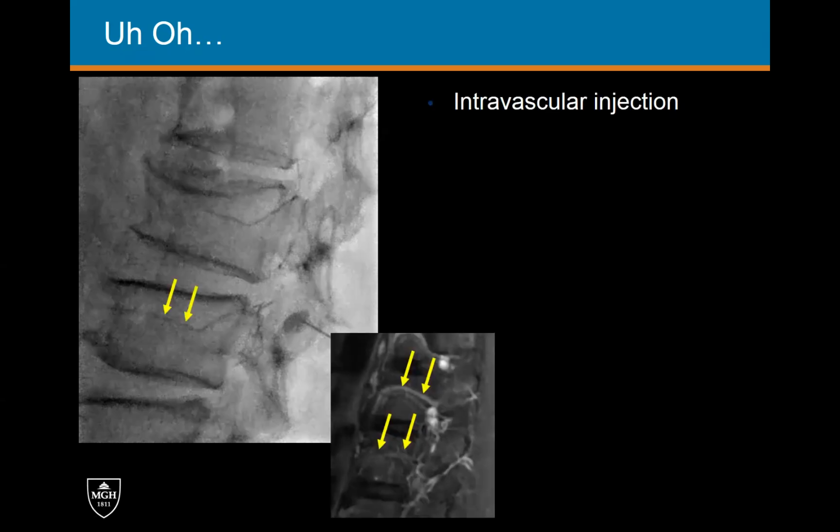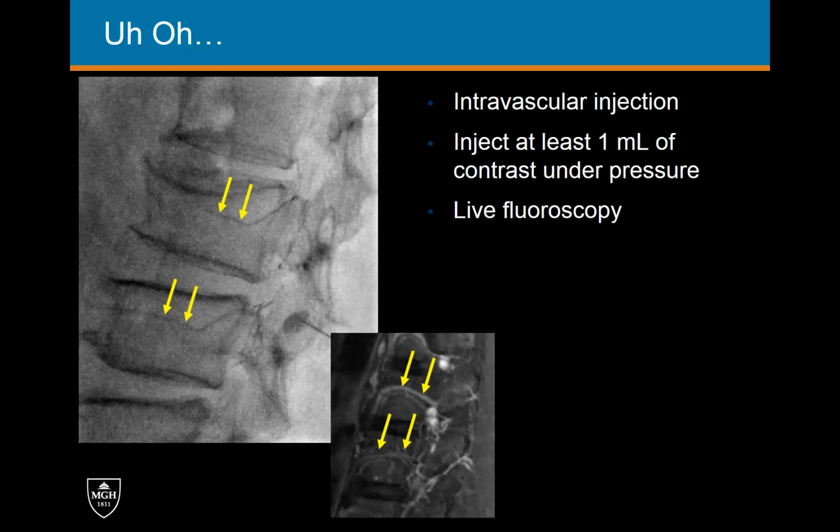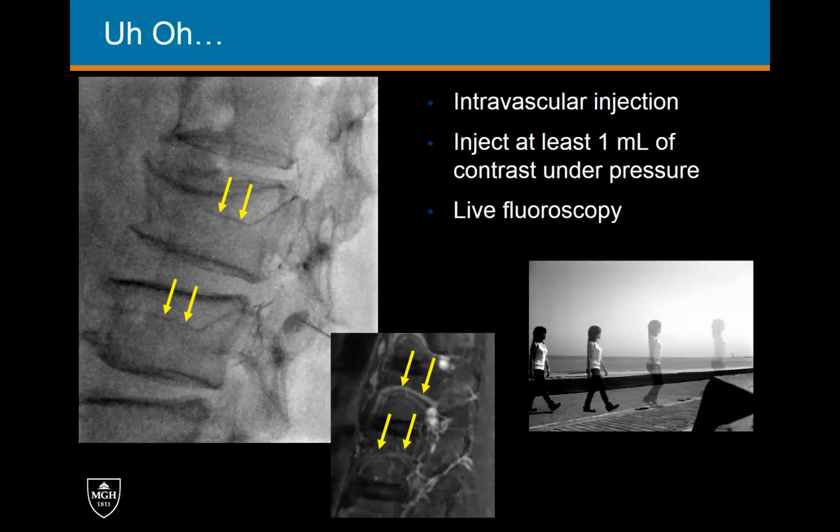So this is what the intravascular injection would look like if you're doing the interlaminar epidural. Keep an eye out for this. Cement this in your brain, because this is what you're looking hard for as you're injecting that contrast. So here are the arrows. And this is the correlate on an MR. If you look, could become more laterally on an MR, on a sagittal view, you'll see these vessels. Again, they're probably venous, but just to be careful, we don't want to inject there. And do live fluoro as you're injecting.